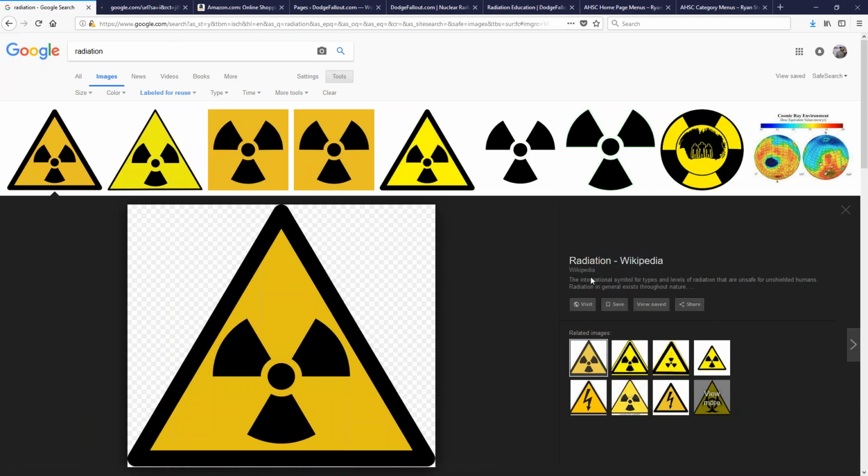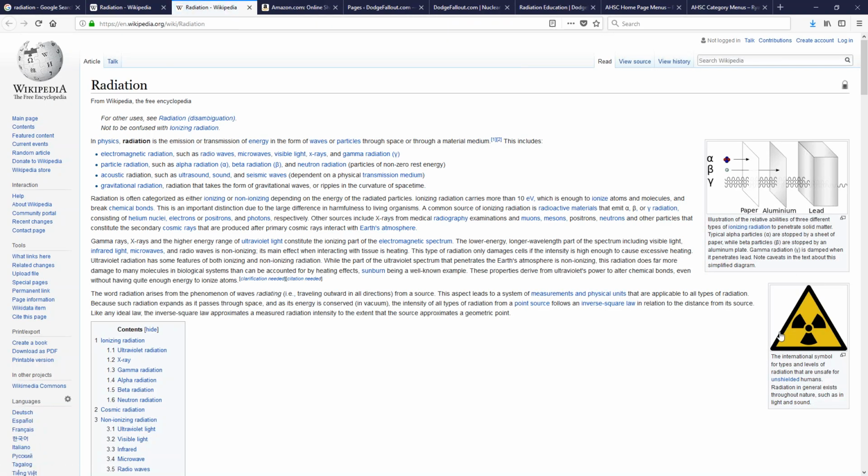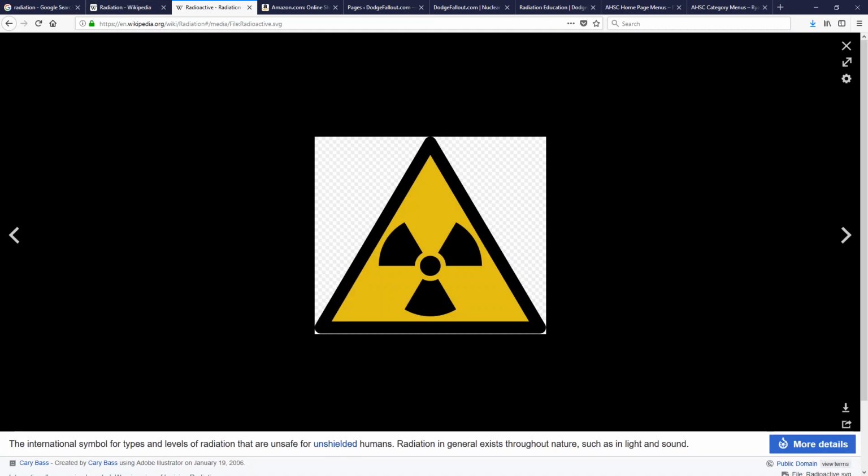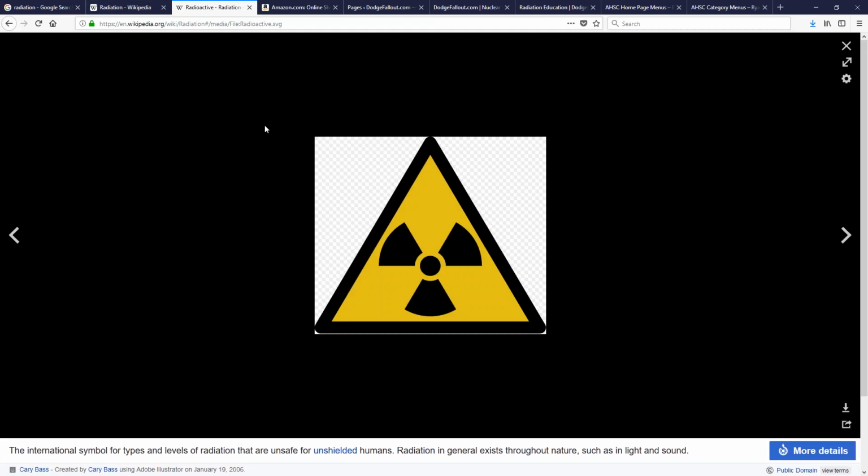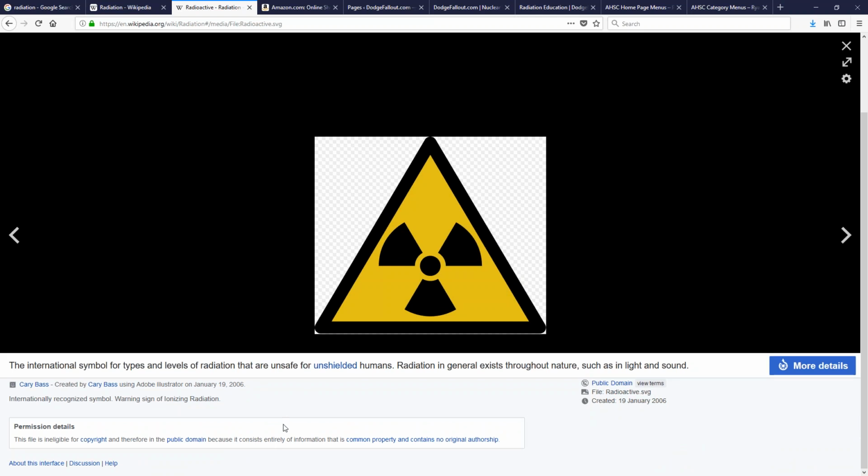You can do that by visiting the page, finding the image that you're looking for, and seeing if it has any kind of usage rights on it. With things like copyrights that are on Wikipedia, it's pretty easy to find. You want to look down at the bottom of the image. All this information down here, a large portion of it has to do with the copyrights.